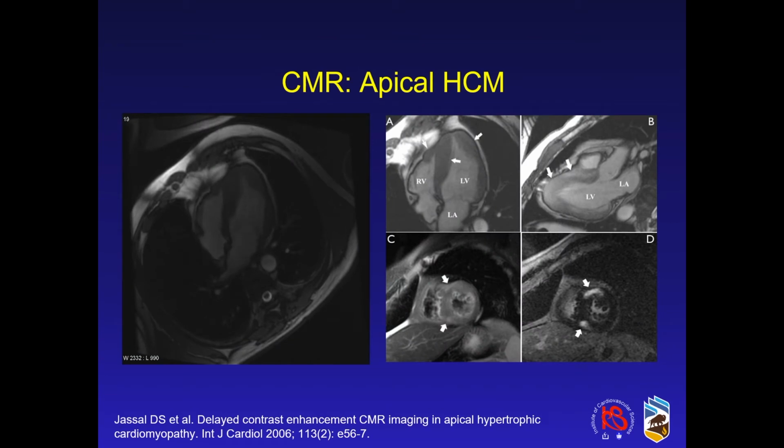And as previously mentioned, following the administration of gadolinium, one can characterize the tissue as can be seen on this cardiac MRI. If we focus our attention on panel D in particular with the arrows, although the myocardium should be black, which is healthy, we can see that there is evidence of white fibrosis, which increases the risk of the patient to have an arrhythmogenic substrate in this diagnosis of apical HCM.